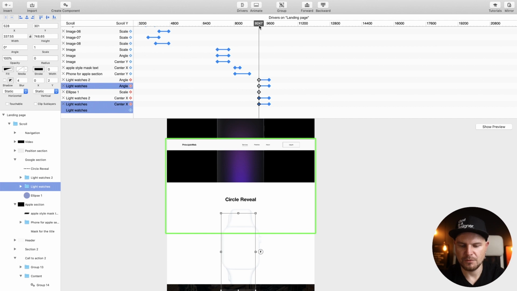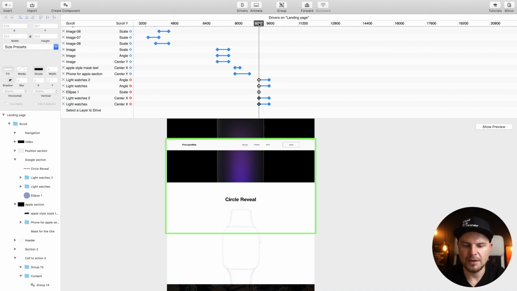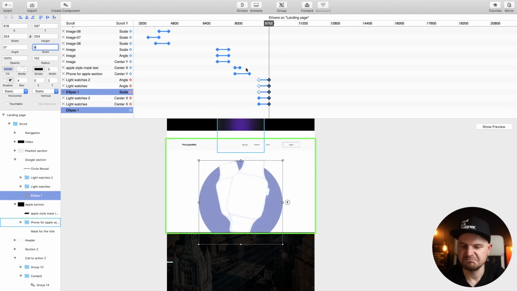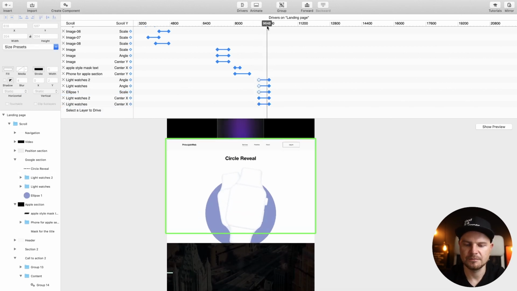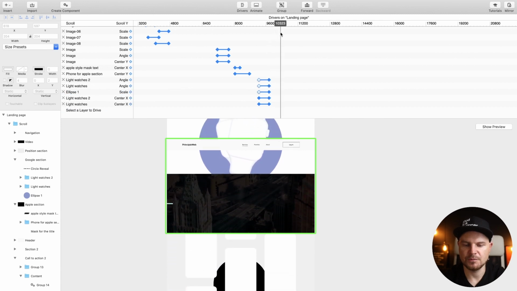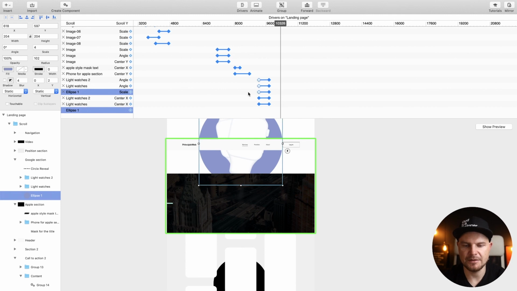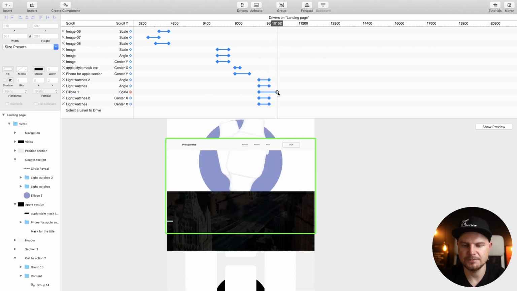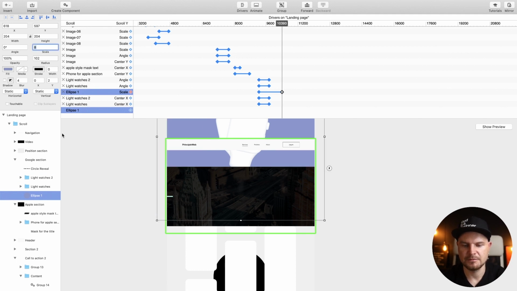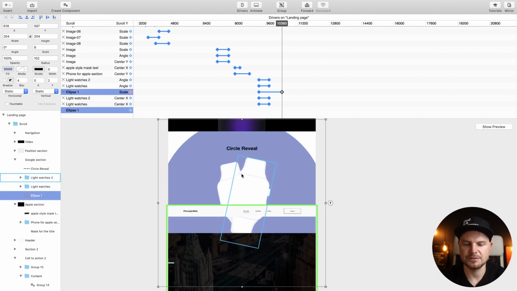And here 1, 2, 3, 4, 5. So we don't see the second watches until we start scrolling. And of course, the scale of our ellipse, which is at the bottom. In state B, the scale will be 4. Why not? Love it. And actually, I will continue increasing the size of the circle up to this position, and it will be even 8. So it will fill the entire section.